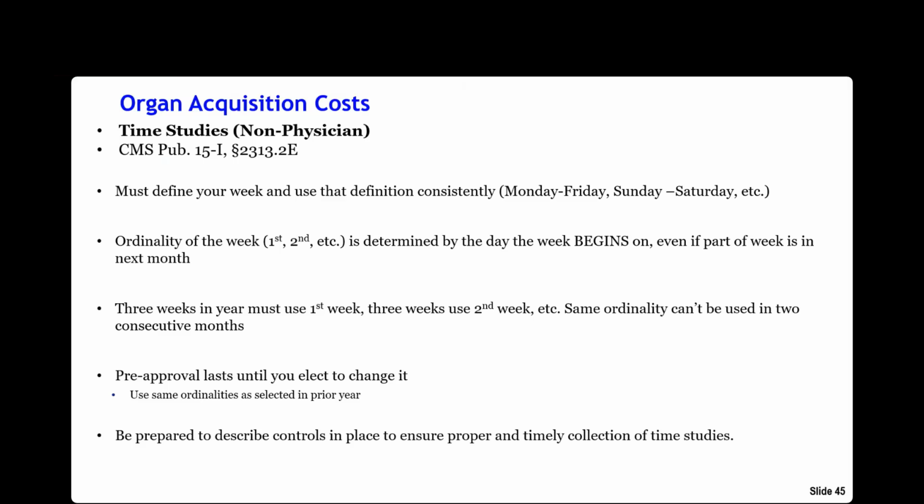But what we're saying is if you get the structure approved instead of specific days, basically, if you say for January, I'm using week 1, February, I'm using week 2, and so on, and we approve it, you can use that exact same structure next year without any sort of approval. If you change it, you have to get approval. But if you always stick with that same overall schedule, you're fine. And then you just translate it to 2026, for example. And if we have to audit this, we might request detail on what controls you have in place to make sure those time studies are done timely and accurately. That's just more of a description.